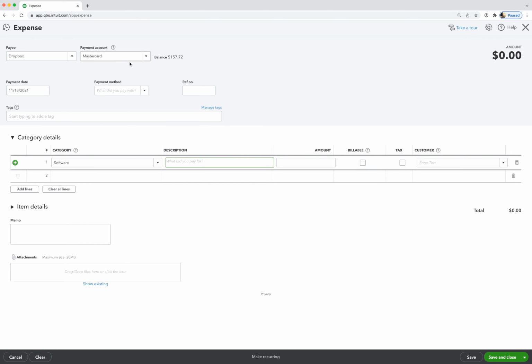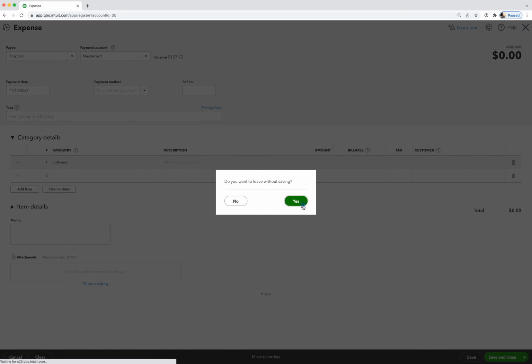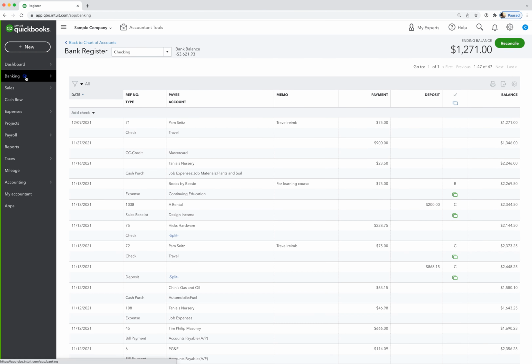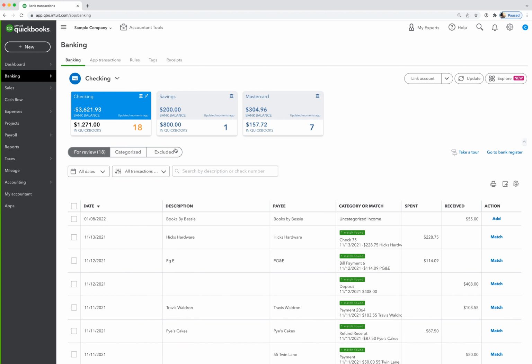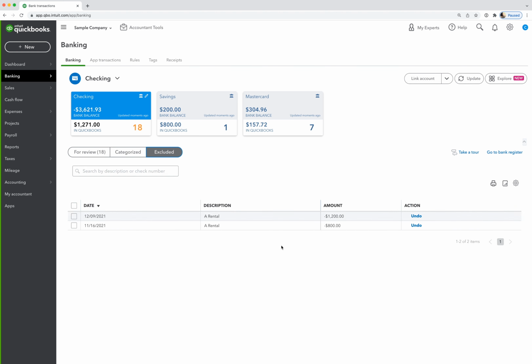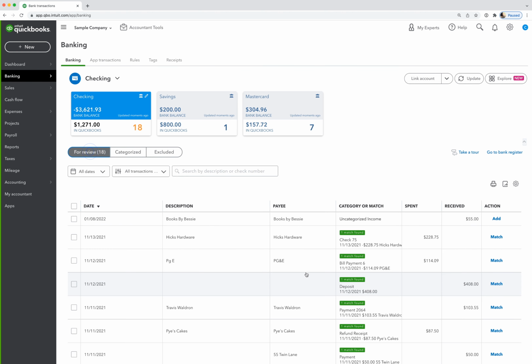Most important is that you choose the right account, and you always want to make sure that it's not sitting somewhere else within QuickBooks before you add it. So you want to make sure it truly is missing. So you don't see it on the bank feed. You might check the excluded tab, make sure it's not hiding in there. But again, if you need to add it because the sync just didn't work, then you always check your statement first, and then you can manually add that transaction.